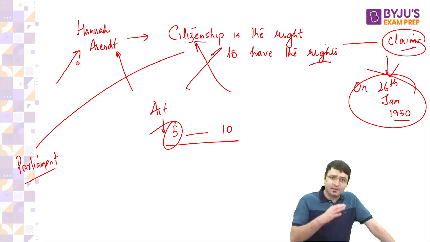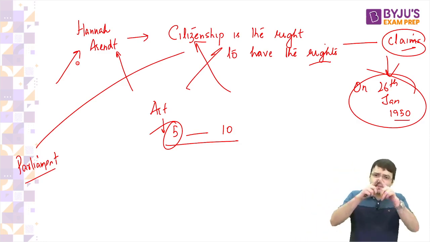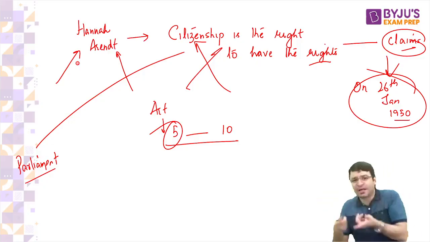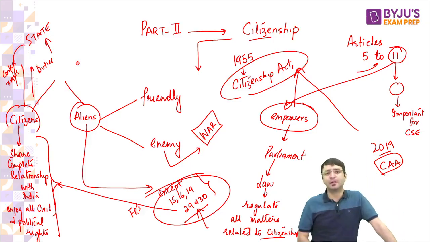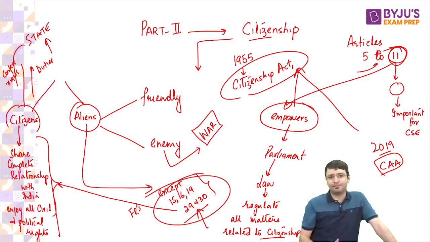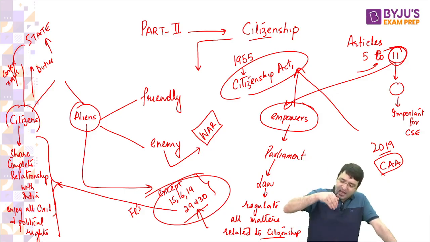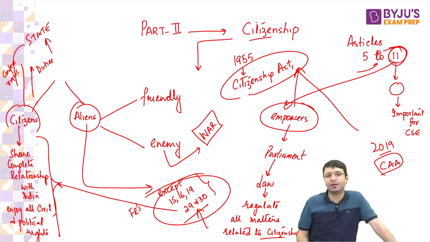But Articles 5 to 10 of the Constitution of India do not have an elaborate list of who can become the citizen, who cannot become the citizen. That power is given to the parliament. Because under Article 11, power is given to the parliament that from now onwards you decide. We, the Constitution, have decided who is the citizen at the time of the commencement of the Constitution. After this, Parliament, you pass a law, you decide who can be the citizen of India.